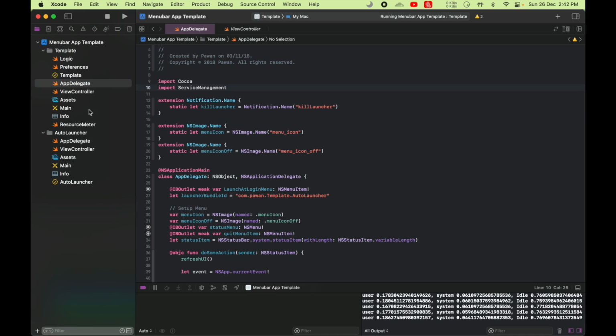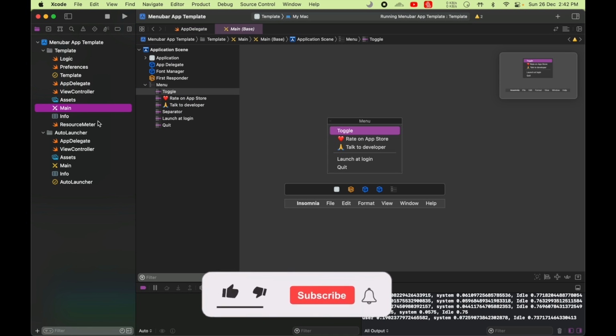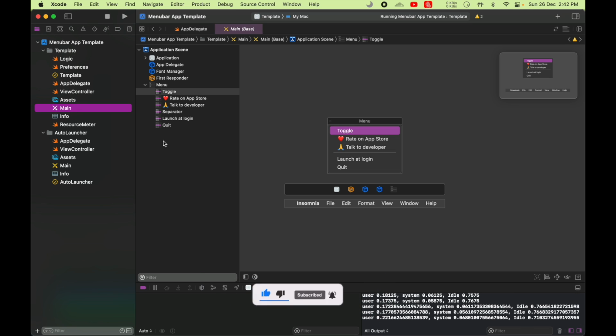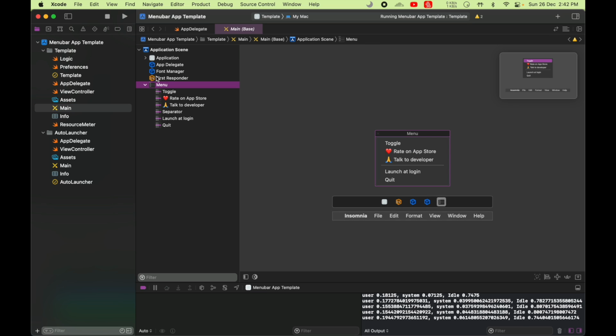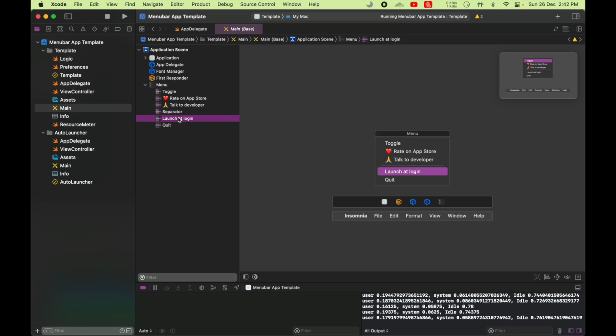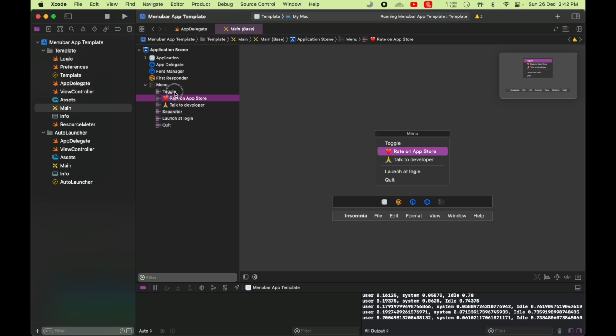Even before that, let me go to the main storyboard. As you can see, I don't have any window controller or view controller because this is just a menu bar app. All I have is this menu with the options, menu items, and a separator between them.